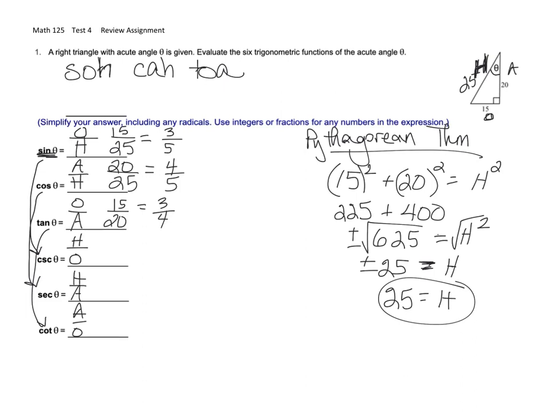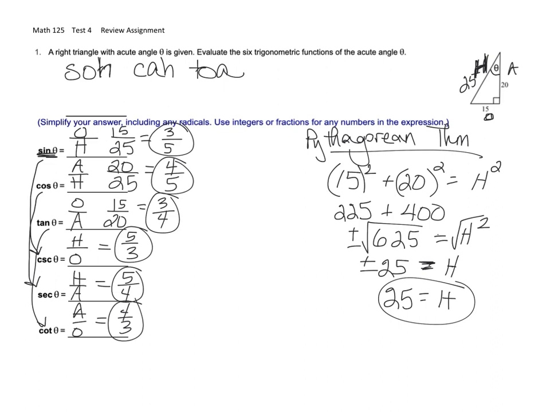Once you have those 3, the others are pretty easy. Remember, sine and cosecant are reciprocals, so you can just flip the sine. Secant and cosine can flip. And same thing with cotangent and tangent. So these are the 6 values they want. This question on the test will have six parts to it. So you want to make sure you take the time to get the right sides correct. And then once you have those, you can enter in your values for your trig values.